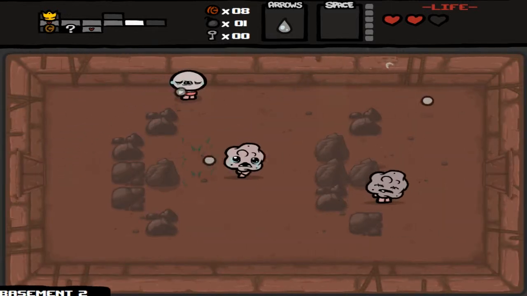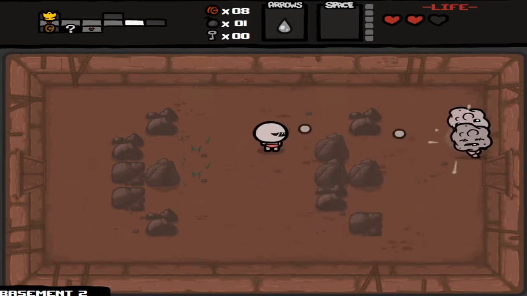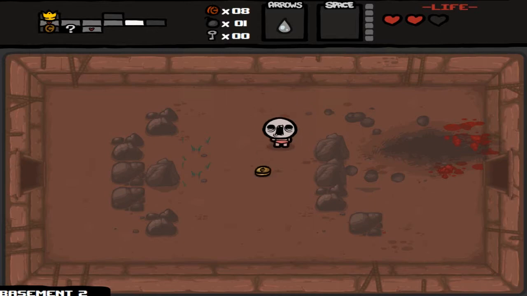Right, these guys are quite fun. They just run away from you. They're scared of you all the time, but they do drop good stuff. I can actually get them from far away here, because I've got the spectral tears. I can use that to my complete advantage. That bomb will kill that guy. What? That guy is lucky. Right, we've got nine coins.